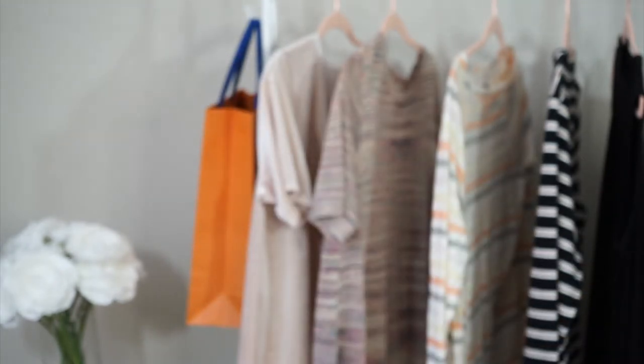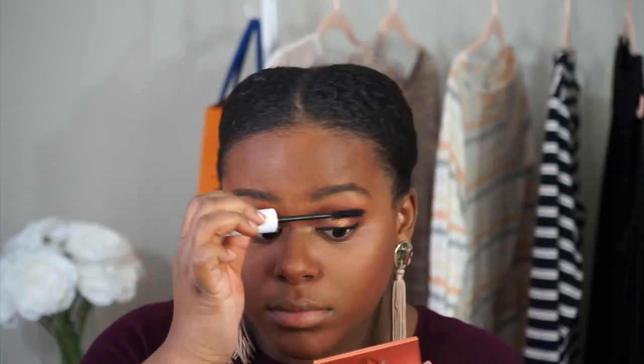And for mascara, I'm super, super excited. I'm trying out the ColourPop VFF mascara. I was so pumped when ColourPop announced they were having mascaras. They launched them in like a million different colors — there's a red, a blue, a pink, a yellow. But of course I just got the traditional black because I had to try it out in what I would normally wear. It's nice, but I would say the brush is super stiff and doesn't really move. And it's black, but it's not as dark as I would want it. So it's okay.